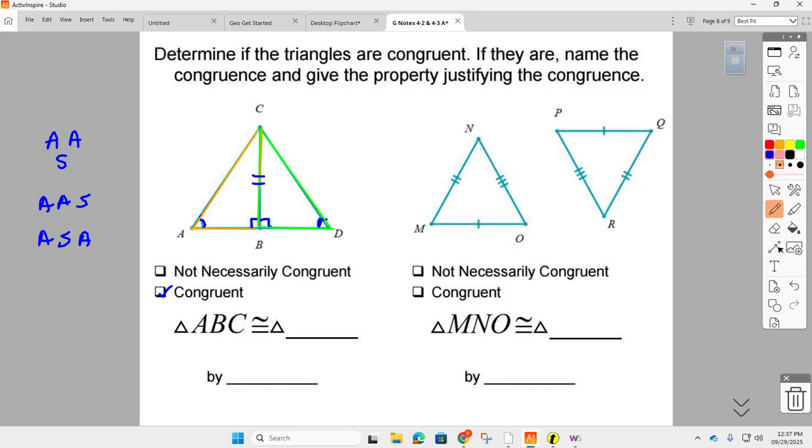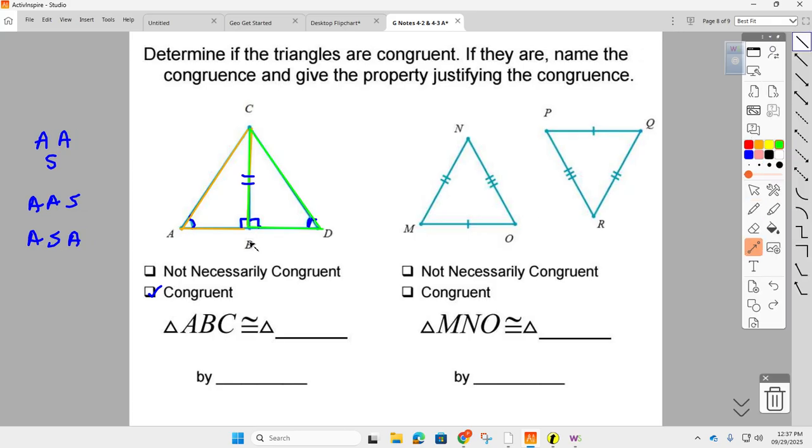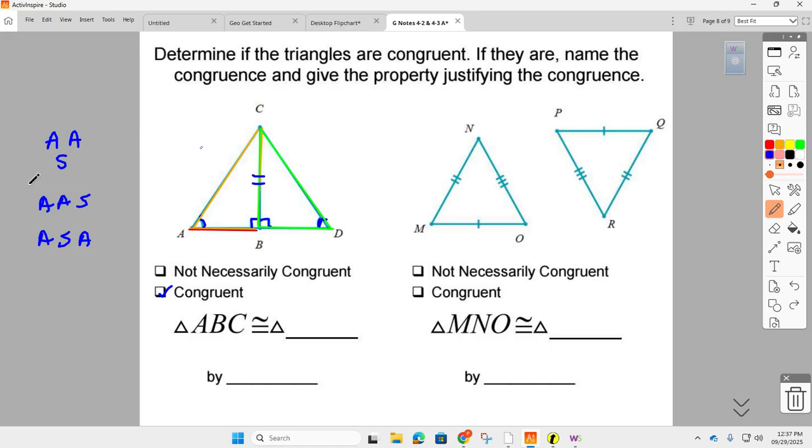So these two angles here, if we connect them, is that the side that we know is congruent? And this is the side that's congruent, right? Yeah, so the angles are not connected by that congruent side. This side is not in between those angles. Here, this says it's got to be in between those angles. So we can prove that these two triangles are congruent by angle, angle, side.